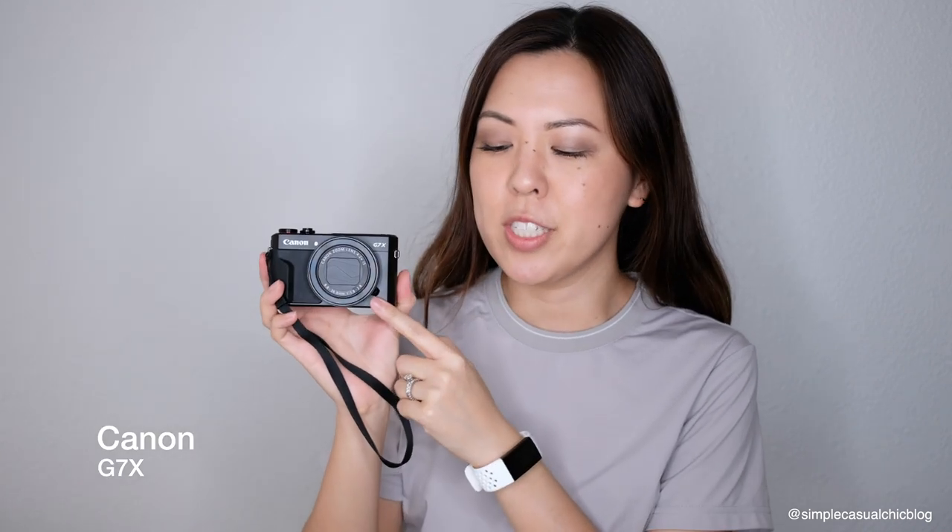The second item is the Canon G7X camera. This is the camera Chris got for me at the beginning of Vlogmas because I was worried about how I was going to film every day and have something I could take around with me. I could have used my phone, but the front camera on phones usually isn't as good, and if you're using the back camera you have no idea what you're doing. I really enjoyed using this camera and I felt like the video quality was really good. It's not anything like the Fuji I'm filming on right now, which shoots in 4K — this one only goes up to 1080p, but it was still really good quality. Pretty much all of the videos I shot during Vlogmas were solely on this camera, though I did use my cell phone a couple of times when I didn't have enough space to carry it in my purse.